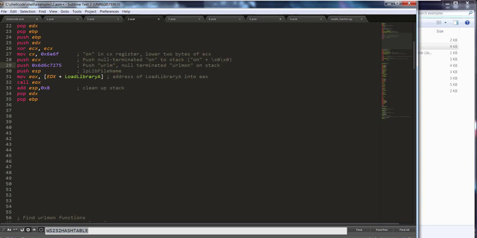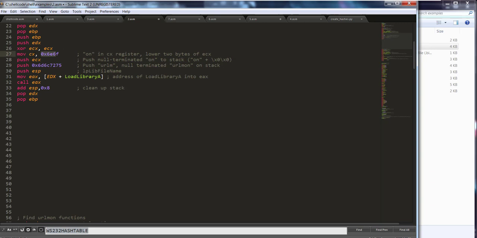So if you don't want to have words such as, in this case, URL mon, which is a module, down here at the bottom, you can just push those names onto the stack. You just need to be cognizant of little endianness. So here we're doing on. So let's actually go back here. So ECX, we zero that out. That means it's all zeros. Because if you do exclusive OR for one register by another register, it's 0. That's the result. So the entire register is 8 zeros.